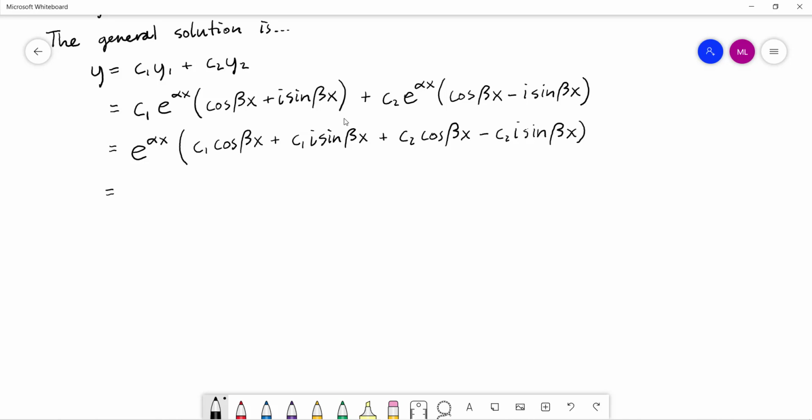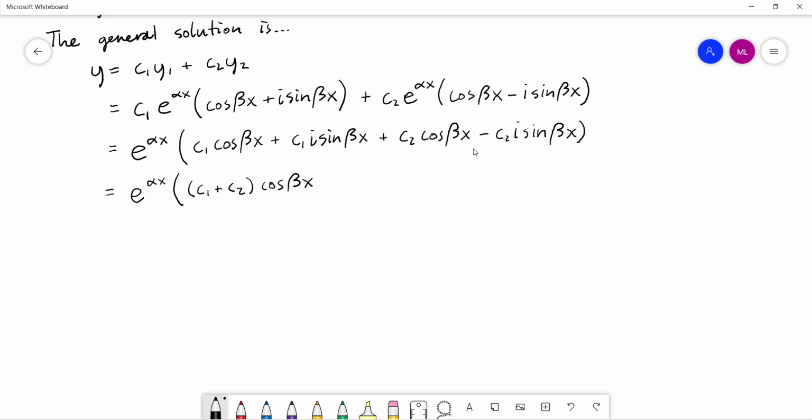So basically, here's what I want to do. e to the alpha x. Let me group the ones that are already real. So this term is already real. This term is already real. This one has an i. This one has an i. So these two terms are already imaginary. So let me group these two that are real. It's both the cosines together. What I'm going to do is write this as c1 plus c2 cosine of beta x. Right? That is this term and this term grouped together, and all I've done is factor the cosine term out. So it's just the c1 here plus the c2 from right here.